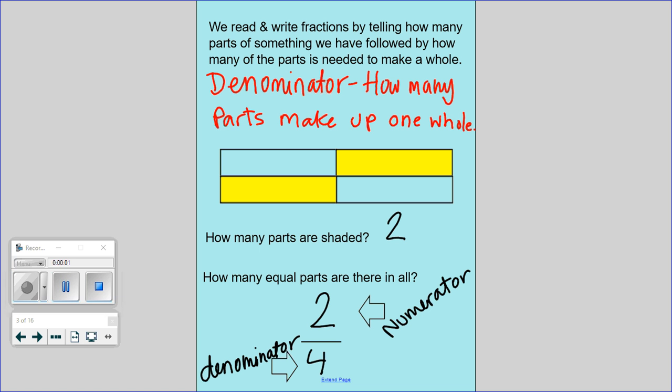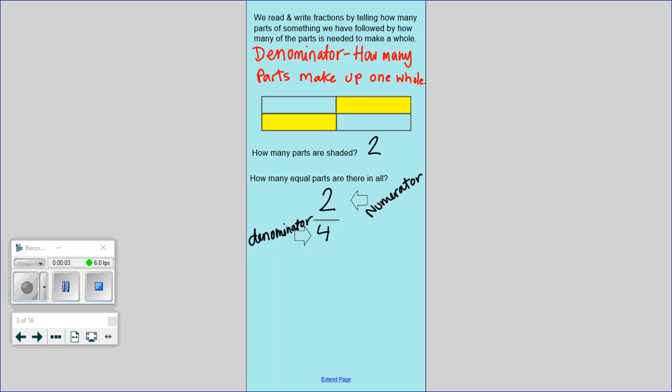Going to talk a little bit more about that fraction bar. That top number in my fraction bar, what is it called? I know I have it pulled up on my board, but what is that called? Naviana? The numerator. What does the numerator tell me, Aiden? How many pieces are shaded in, or how many pieces I'm using? Right?